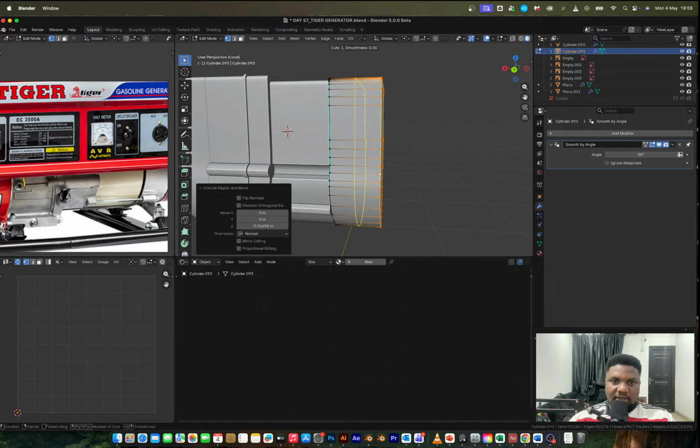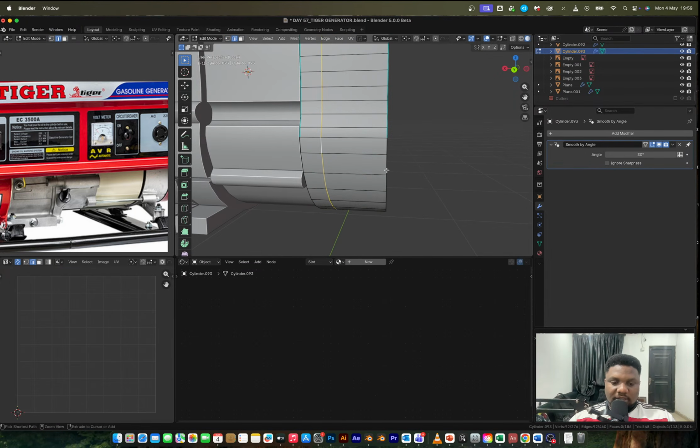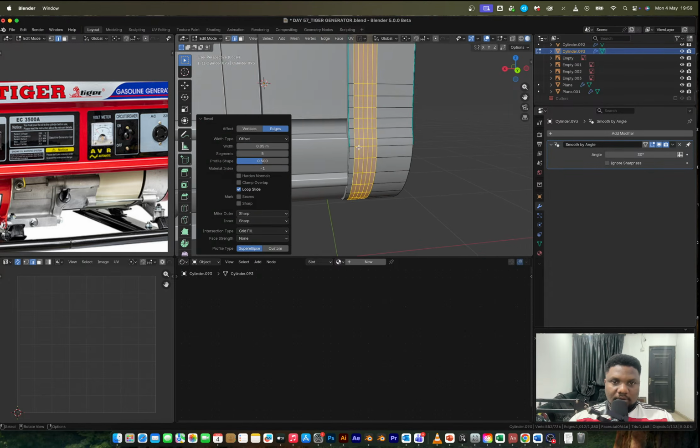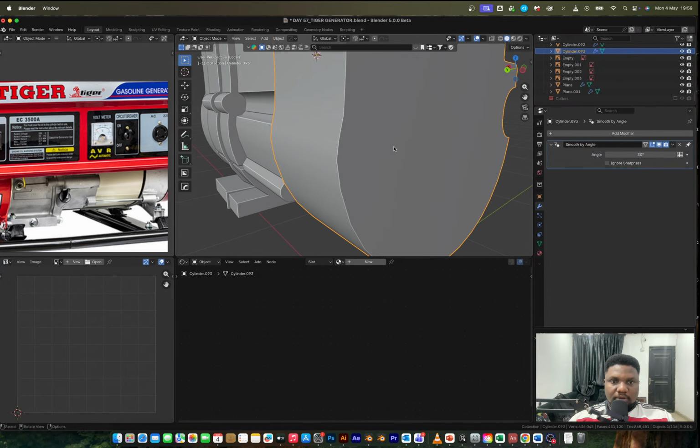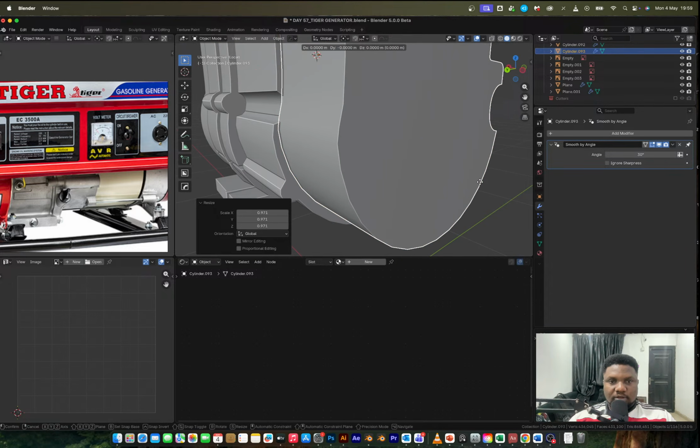And then somewhere around here, I'm going to bevel this line. GX, scale GX.